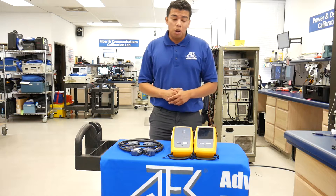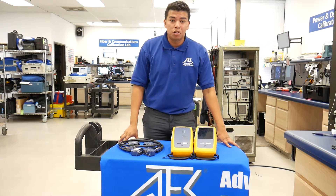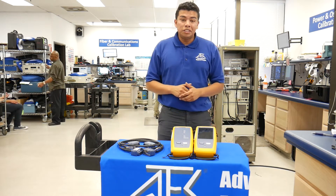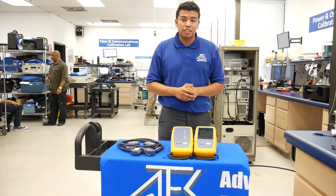Still aren't sure if buying the new DSX model is right for you? Investing in the new DSX model means you'll be ready to take on new jobs from CAT 5 to CAT 8. New measurements such as TCL and the modular design means you can add new capabilities without buying a new tester. Increase your storage capability to up to 64GB with the new DSX Series.